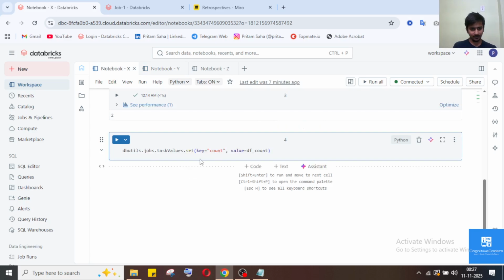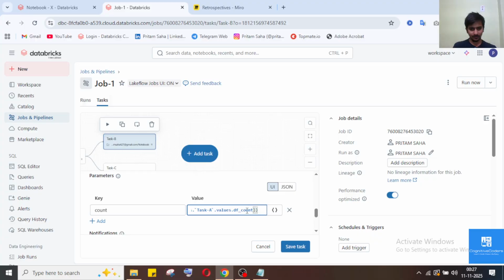Whatever key you selected during the task value set method, that we need to take. We have taken it as count, so we need to give it as count, not df count. Then we can save it.